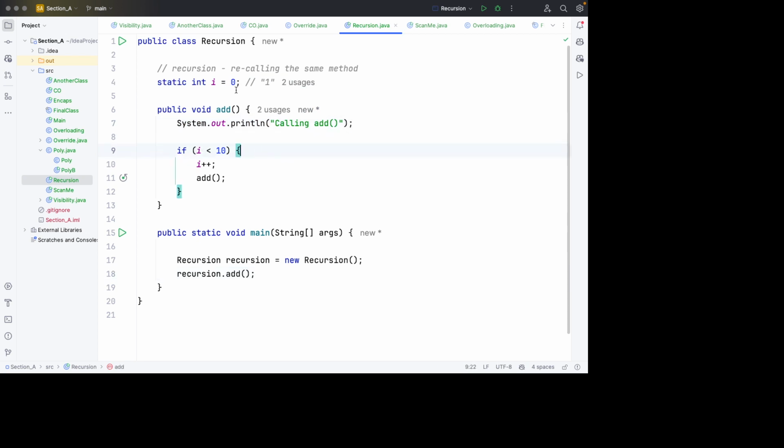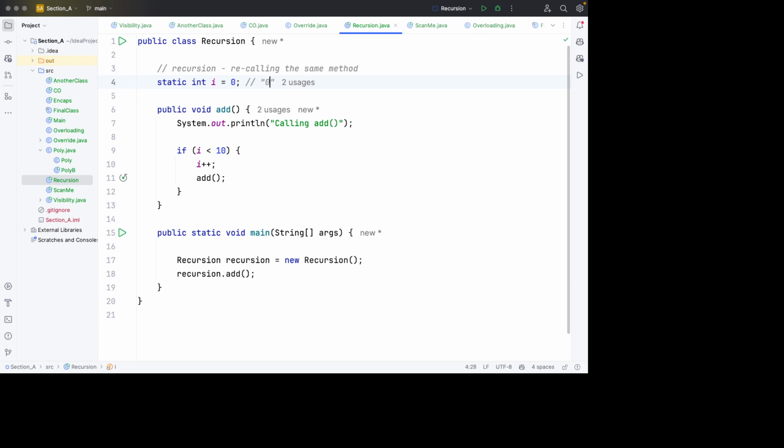Then if 0 is less than 10, increment it. Remember, it is static, and static values can be incremented. So we are going to increment it, and then call the method again. So when we call the method again, it's going to print this, and then check if it is less than 10, which is true, and then increment it again, like that. So this will work for us.